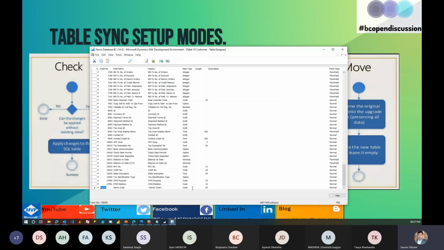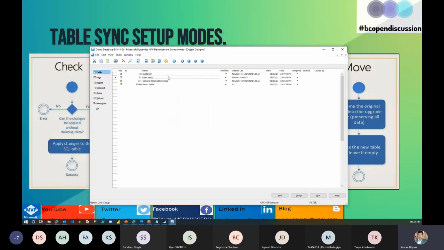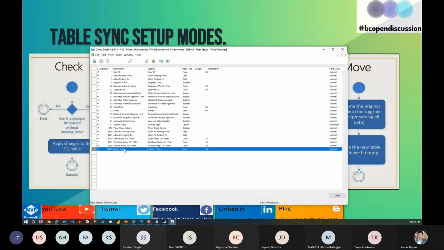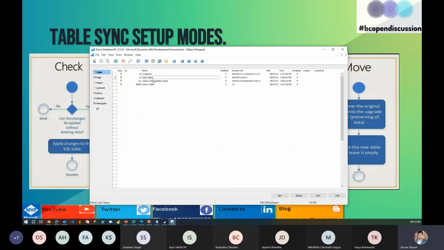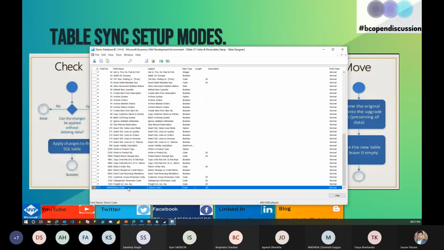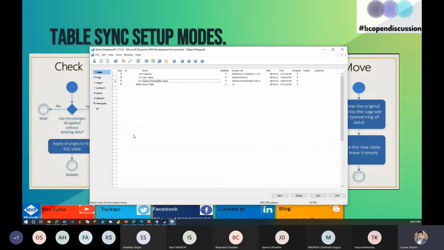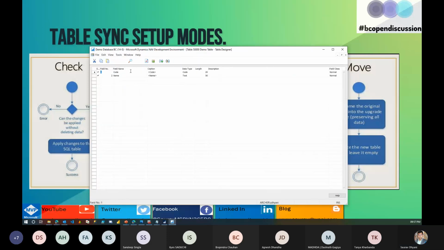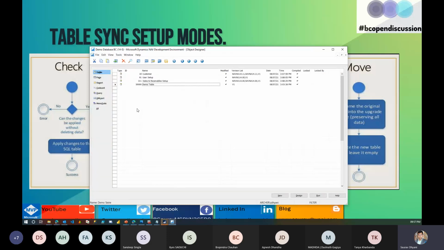In this table, it is of size 20. In user setup, it is of size 30. In sales and receivable setup, there is a field of size 20. And then there is a new table called demo table. All these have data in all three companies.